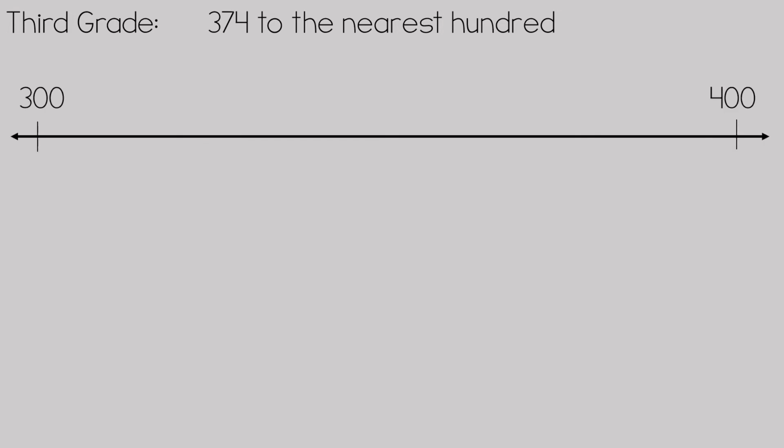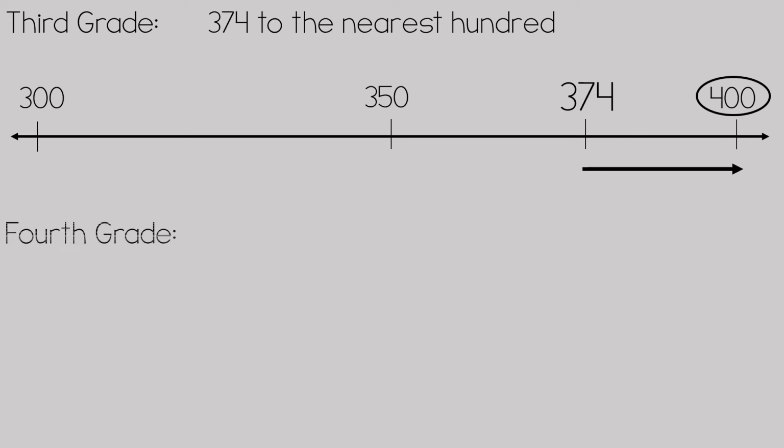For example, if a student is given the number 374, they would be asked to round that value to the nearest hundred. The students would figure out the range for rounding to the nearest hundred. 374 would round to either 300 or 400, so that is the range. The students would find a midpoint on this range as a reference point. 350 is halfway between 300 and 400. The students would then plot the number on the number line to see if it would round to 300 or 400. 374 is closer to 400, so this number would round up to 400.